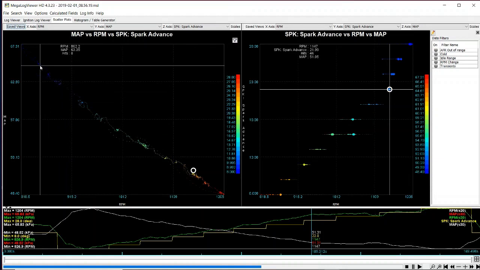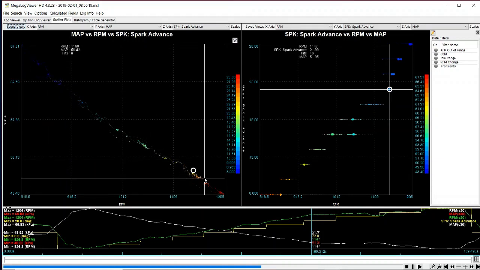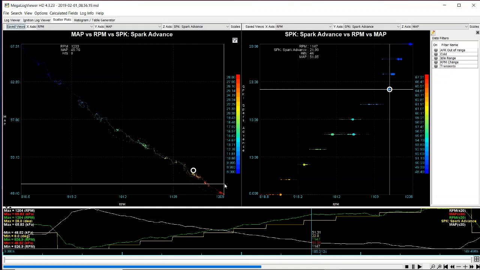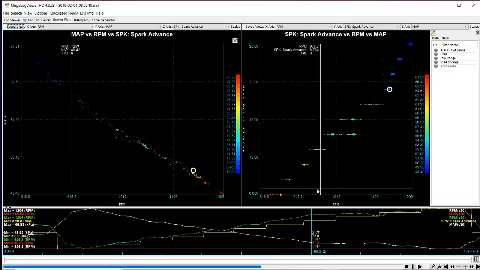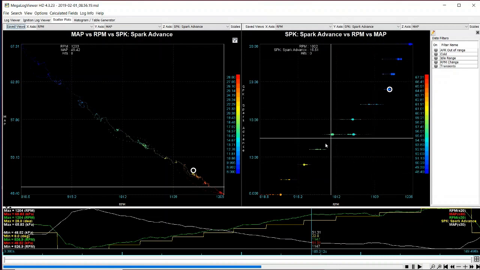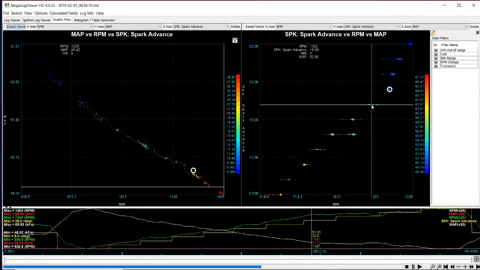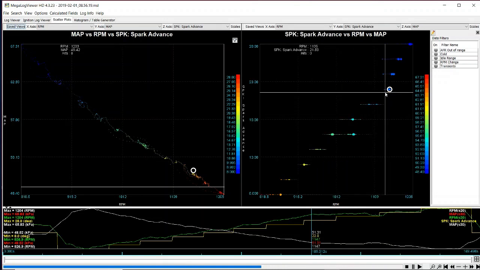Now this particular graph looks like a linear line from 8 to 28. But over here, this is the same thing except we've got RPM, spark advance is on the y-axis, and now we've got MAP on Z. And we can see there's a nice linear line here all the way up until around 20. Nice linear steps. And then all of a sudden, we lose that linear line, and the spark advance is increasing now with very little increase in engine speed.